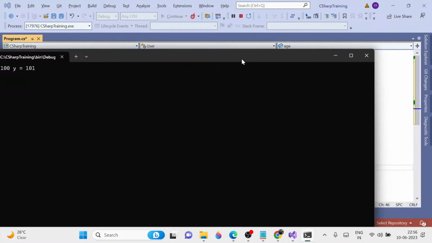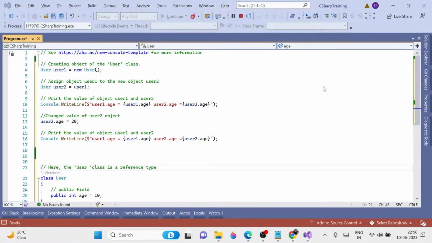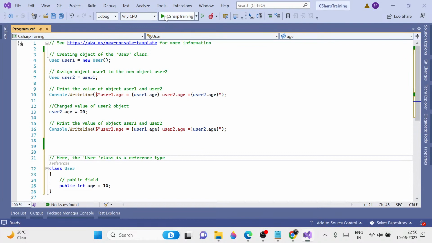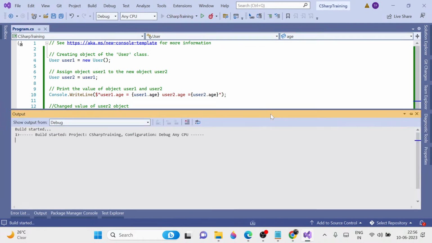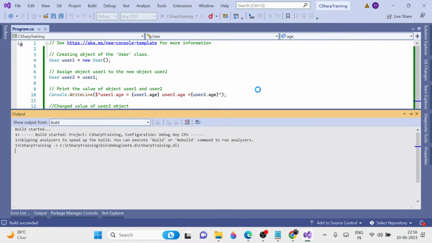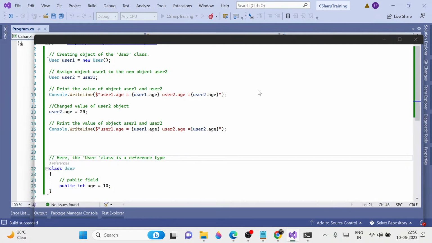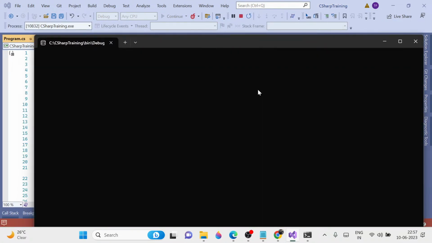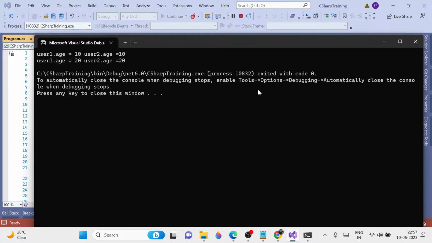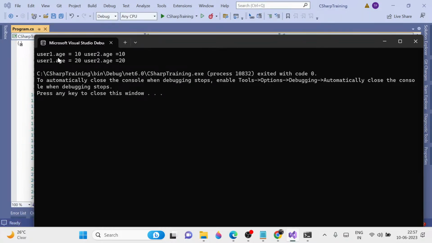Okay, I need to close this first. Again I'm running this. So now you can see user age equal to 10, user age equal to 10.